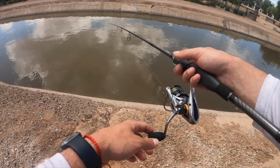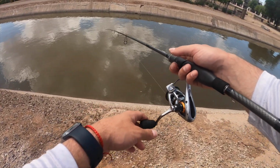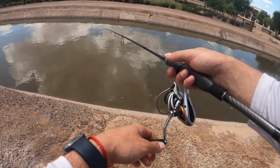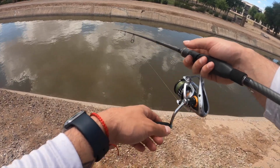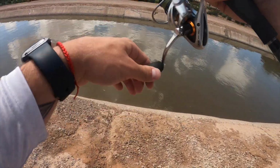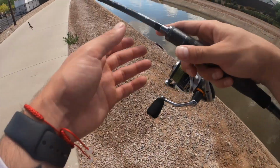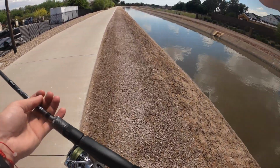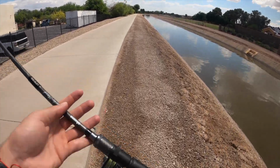And my personal opinion about canal fishing is I think you really only need one rod that can pretty much do it all, so that you're not carrying around 2, 3, 4, 5 rods, constantly switching back and forth, because when you're canal fishing, you're going to be walking a lot. You don't just stay in one spot. That's not how you catch fish in the canal. You got to go and find the fish, because the fish could be stacked up in certain areas.